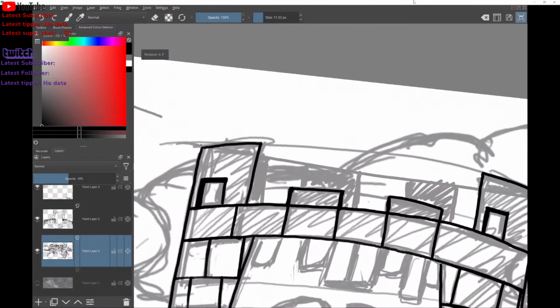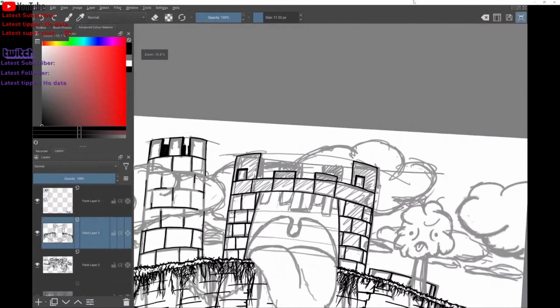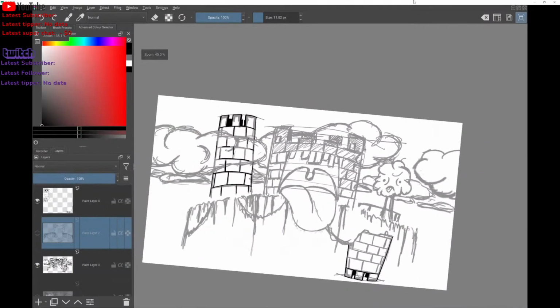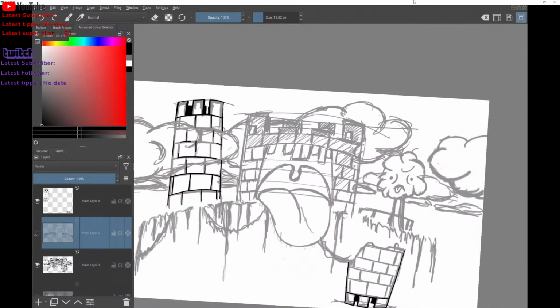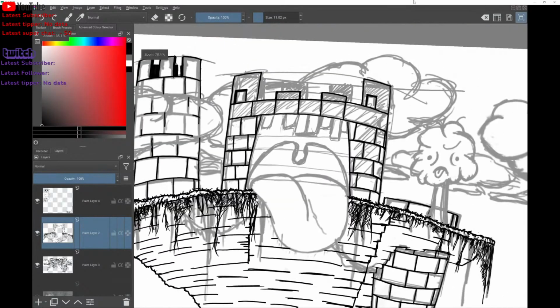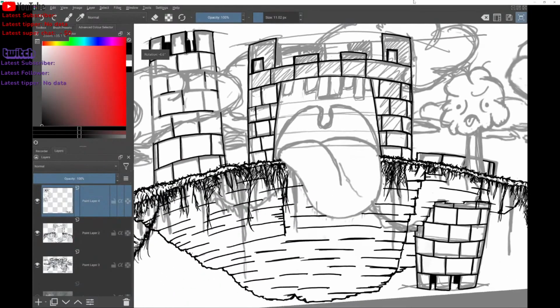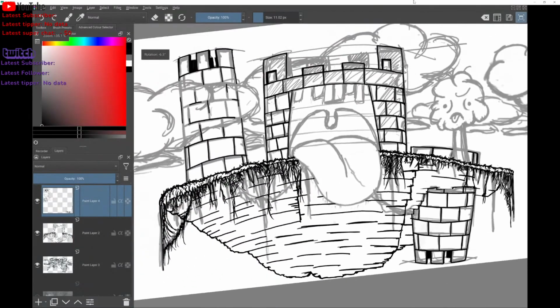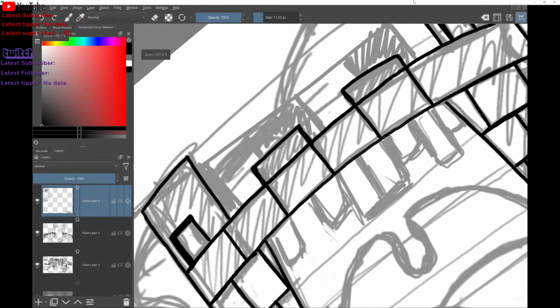I don't know. But okay, what is this layer? Where did I? Alright, I did it. Yeah, okay, I made a mistake. I wasn't supposed to be drawing the castle in the same layer as the mountain or the island. But yeah, I guess it doesn't really matter in the end, because I can make it work anyways. It's just for the convenience. Save.